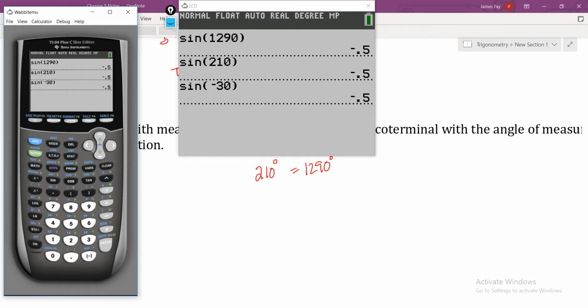So I know that all of these things are the same. These two being coterminal. Now this one is not coterminal to that one, but knowing a relationship between negative 30 and 210 eventually will allow me to make the distinction that these two numbers are the same. But that's kind of where we're going with this, is that number is way too big for us to deal with. So can we dwindle it to an angle that is coterminal? So what I know about the angle of 210 degrees can tell me what I'm interested in for the angle of 1290 degrees.